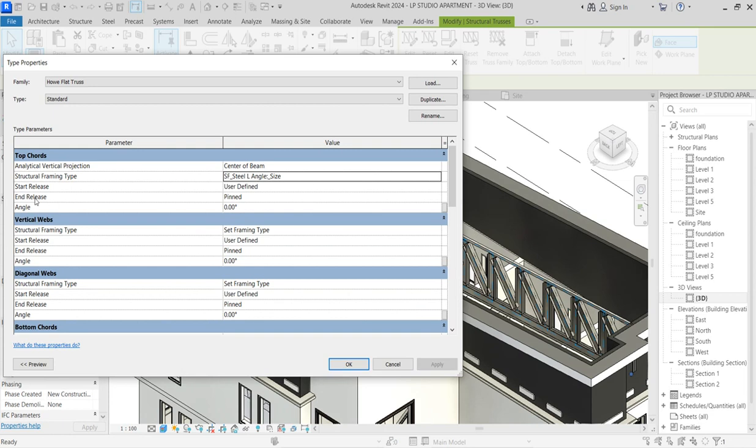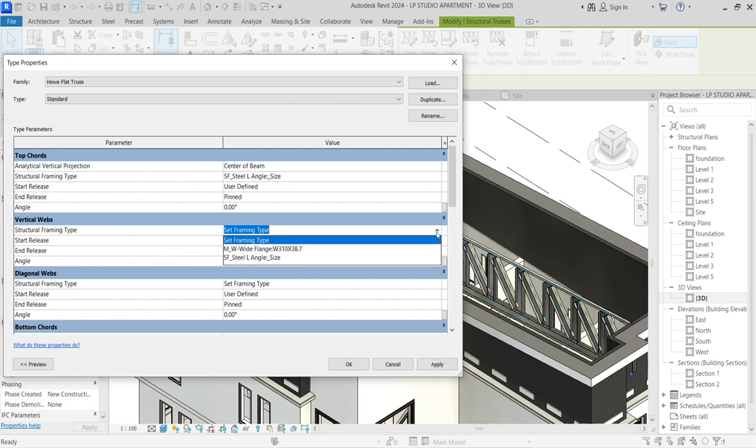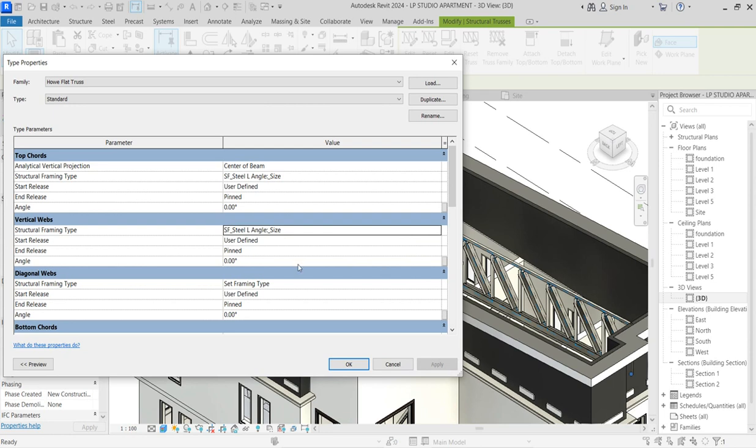Can you see that the top chord, which is what T angle size, you have already changed this aspect. So the next one is what, the vertical chord, which we are still going to use the same thing, that's this size, and apply it. You see everything is changing.